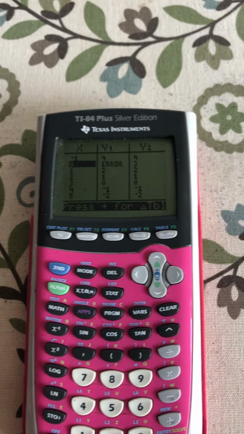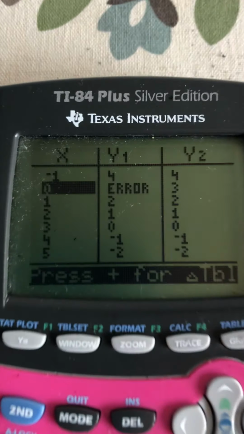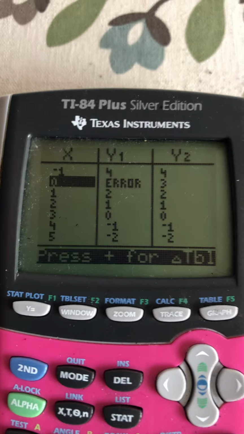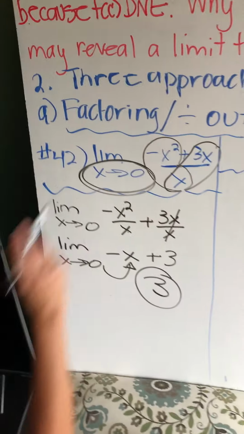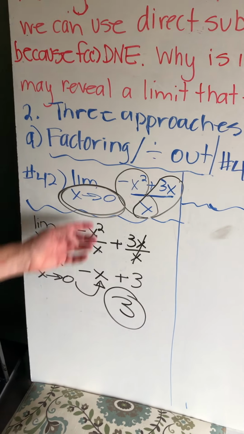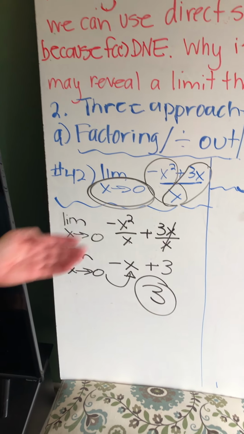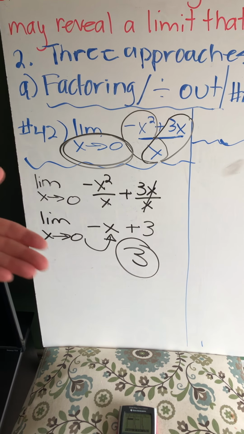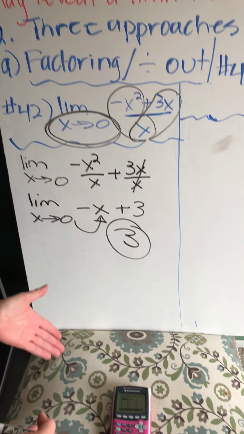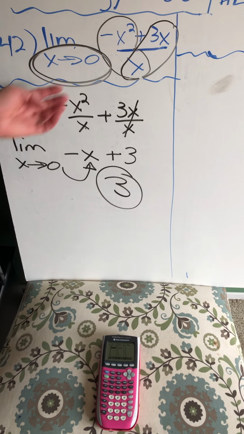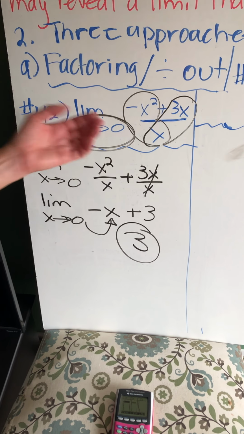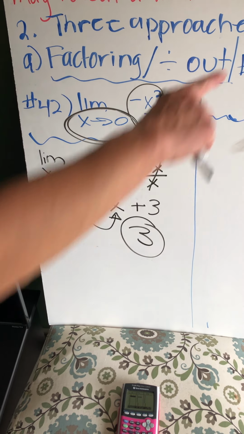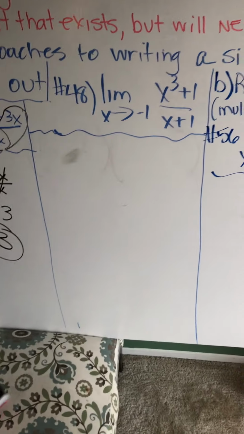Why is this okay to use a function that is simpler, but not exactly equal to the original? And the key is calculus. Right here, class, when we evaluate a limit, we're only approaching 0. We are not hitting an actual x value of 0. So the fact that they do not have the same y value there doesn't matter. We're only approaching that x value. Let's try the next limit here.